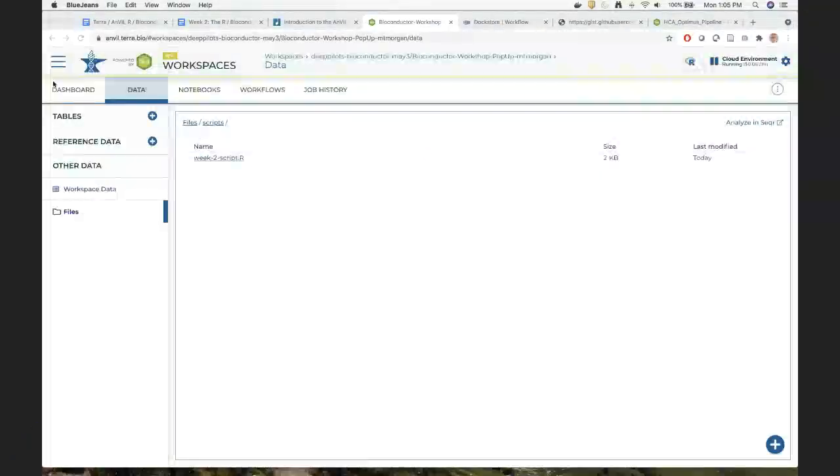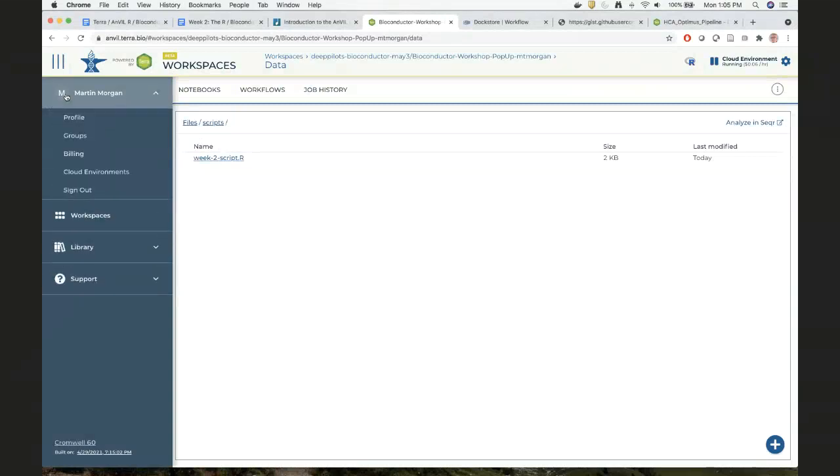Yes. So of course, I'll just start sharing the screen now that I stopped sharing. Under the hamburger, there's this entry called Cloud Environments.